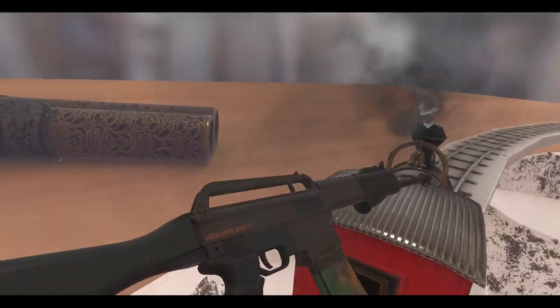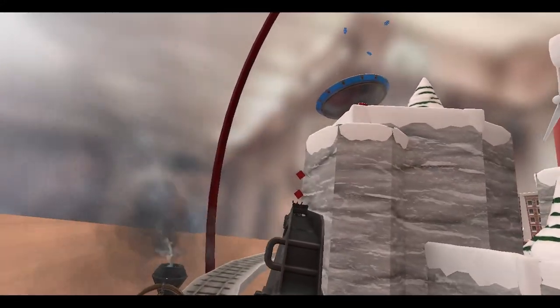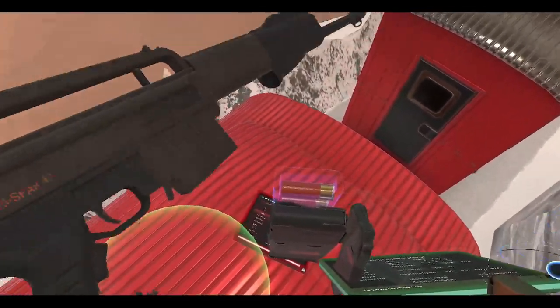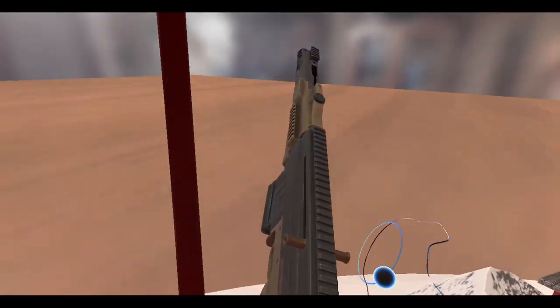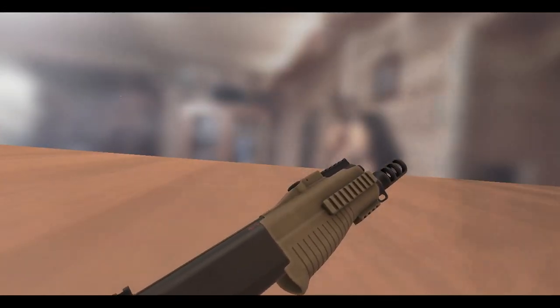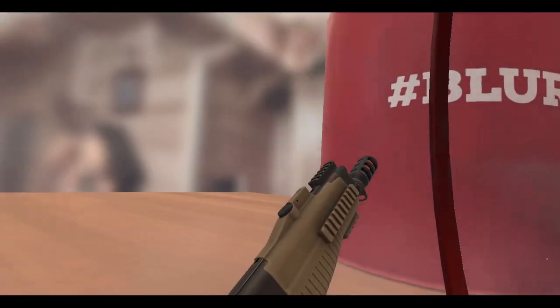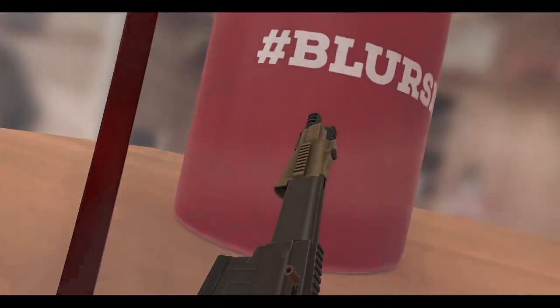All right, with the Anaconda mag. I don't know how many rounds this holds, but yeah, there we go. The SPAS 15, the Franchi SPAS 15. Hold on. Wow, that's pretty cool. So we got a whole bunch of guns today. Oh, this is up. It's on pump action. No wonder. I forgot about that. There we go. That is a real cool feature too. That's what I love about the SPAS 12 and now the SPAS 15. You change it from semi-auto to pump with a click of a button up on the touchpad while holding the grip. This one's got a lot of rails on it too, so you can stick a whole bunch of stuff here.